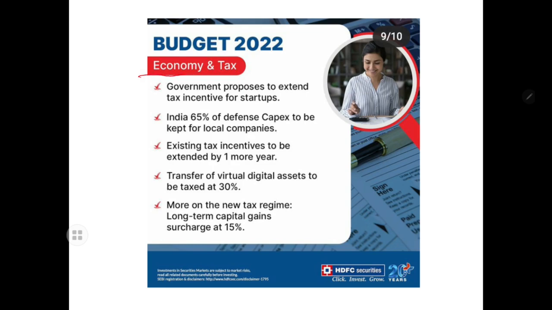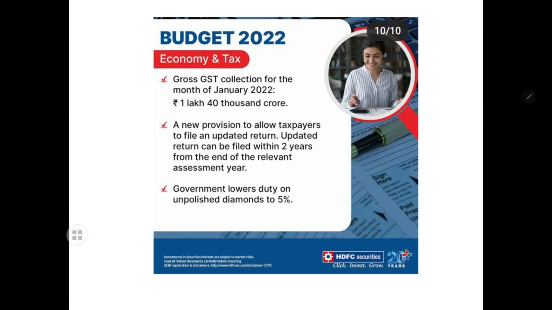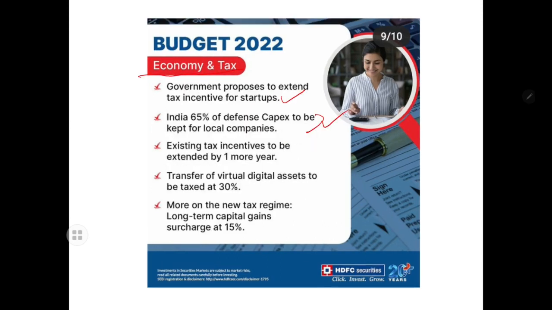Under the economy and tax, the government imposed to extend tax incentive for startups. That's a great thing that they are giving incentive for startups. And India 65% of defense capex to be kept for local companies. So yeah, that's a great theme also. It's good that they are doing this as if they are doing us a favor. Existing tax incentive to be extended by 1 more year.